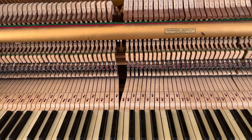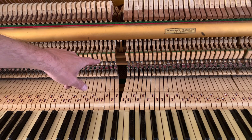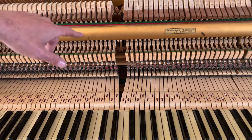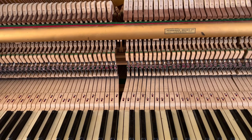Right, so here we are close up to the keyboard, and you can actually see what I'm talking about. I'm going to play the C below middle, first bass C down here. You can see my finger on this white note. I'm just touching the C, and you can see this back jack moving quite a bit before the hammer moves. Okay, there the hammer moves, but look at the movement on the back jack before the hammer goes. So that's quite a bit of lost motion.